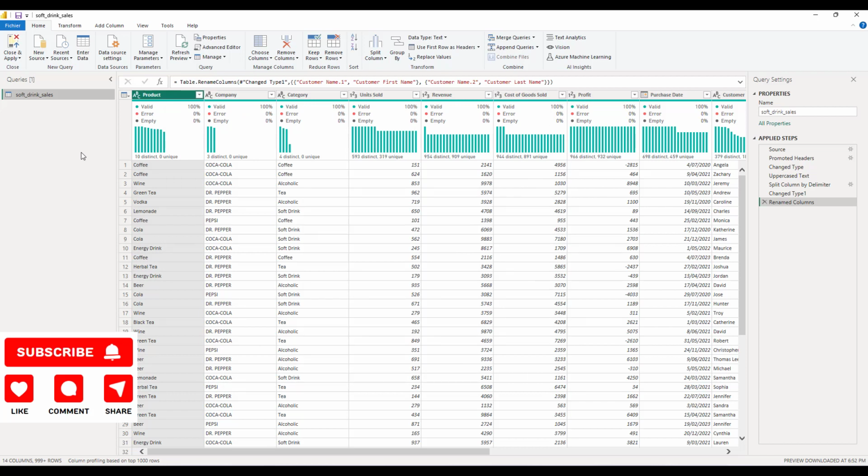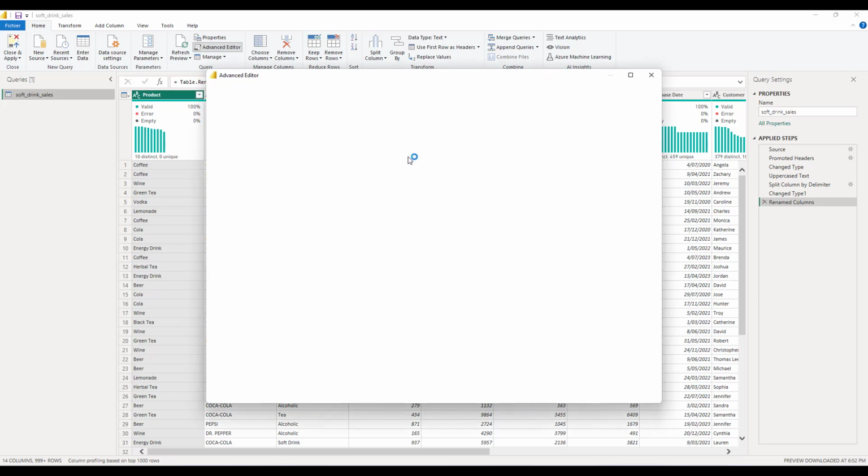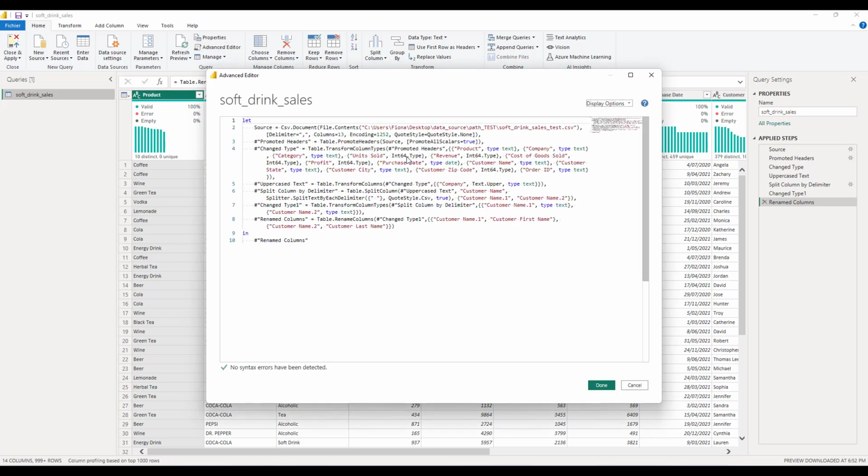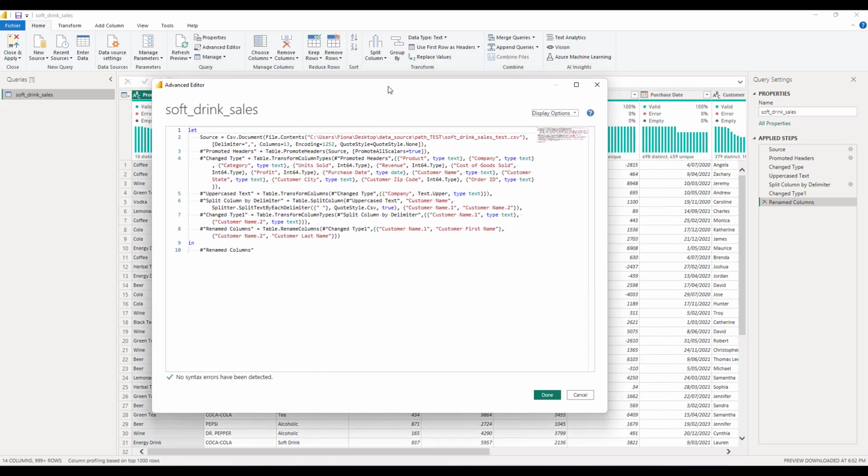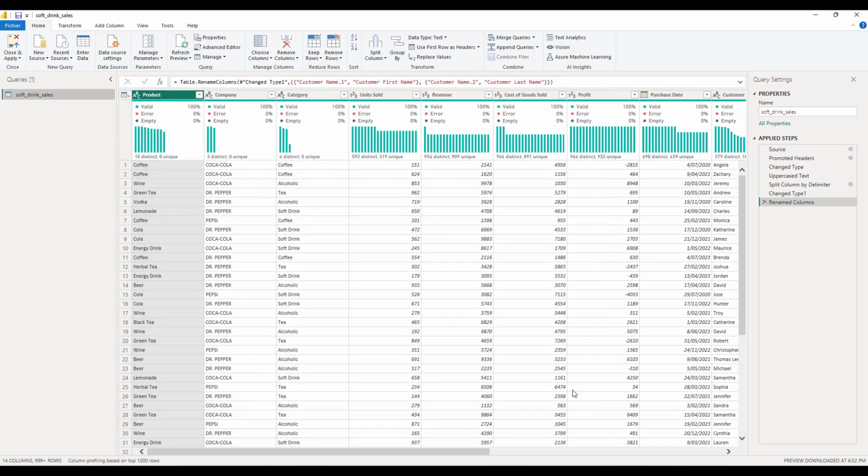Now the fourth method is to use the advanced editor. This window here shows the M code, which lists all the steps that you've applied, all the transformation steps that you've applied to your data. If you want to be adventurous and test this out, you can change the file path directly here. This is once again a CSV file, so we are given the file path, so you can change it directly here, and then you click Done.